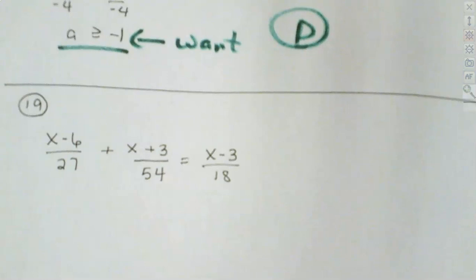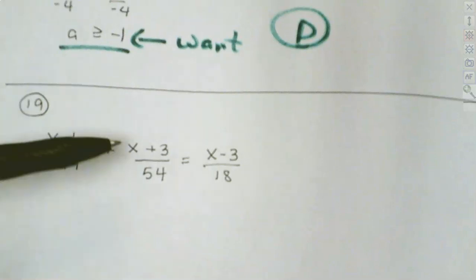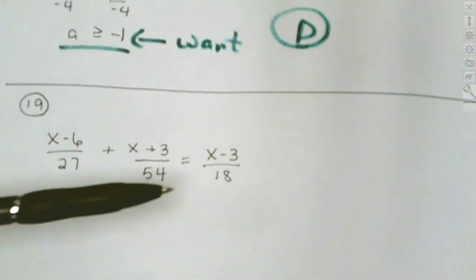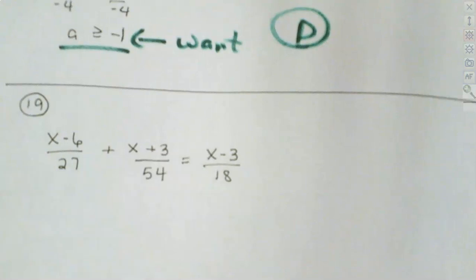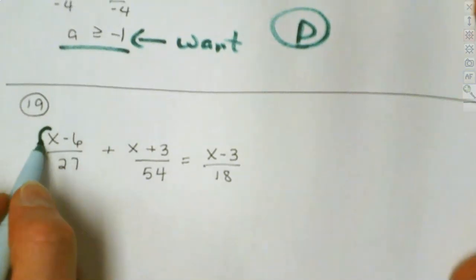So it might be, let's say, a 3, an 8, and a 4, something like that, instead of that 27, 54, and 18. And then it might be x plus 12, 3x minus 2, and x minus 3. I don't know, but it'll be very similar. How do we handle this one? Students struggle with this because of all the different fractions.